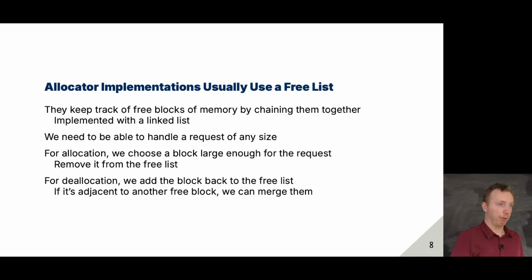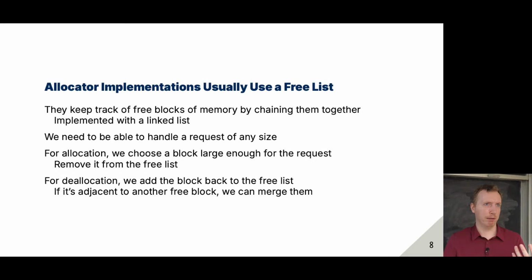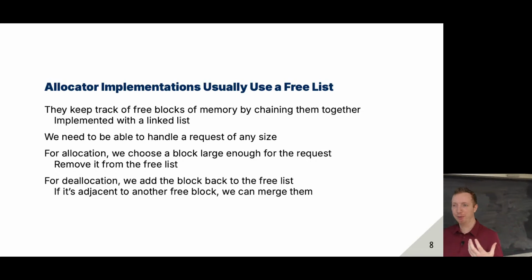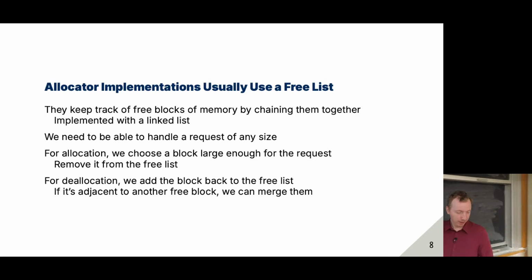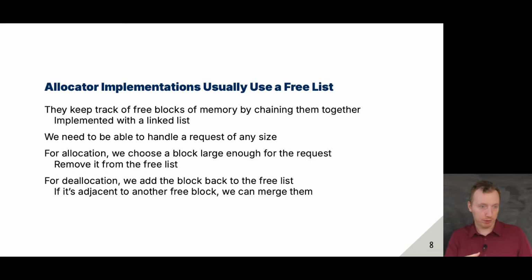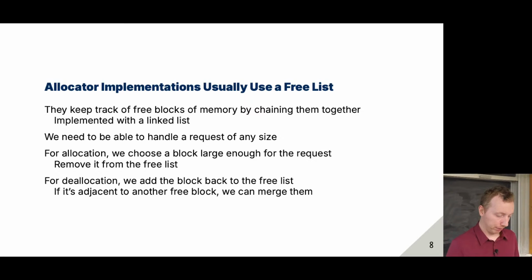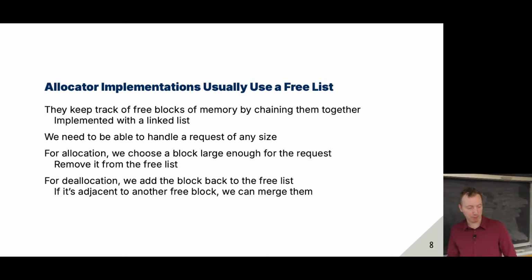You would remove it from the free list. Maybe you split it, so if you had, I don't know, 4,000 bytes and then a request came in for 20, then maybe you split that 4,000 into 20 and 3,980. Did I do my math right? Yeah, boom. All right, I shouldn't do math live. That's really a bad call. So split it. I use the 20 bytes. The other side's free. I put it back on the free list, and then I can do another allocation with that. Over time, it might get pretty messy.